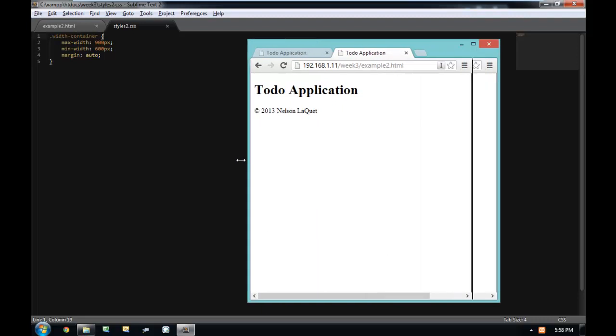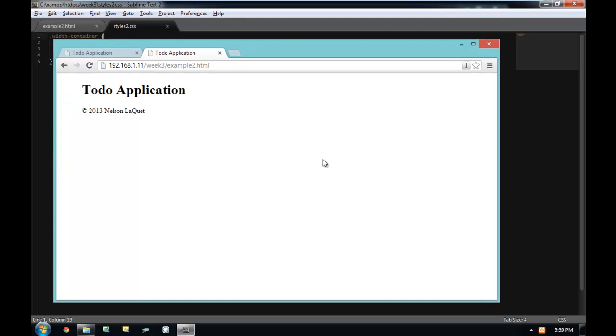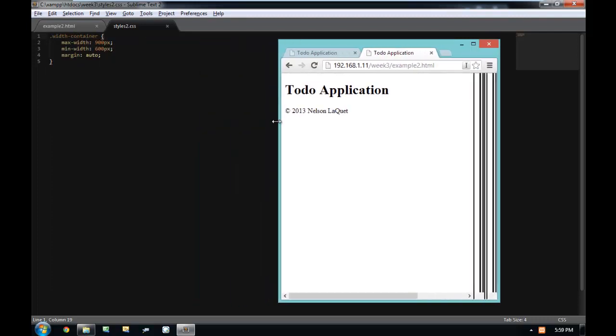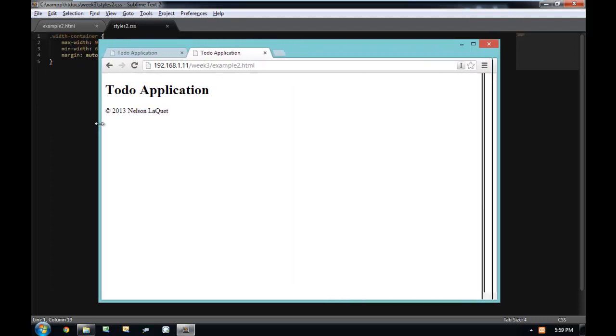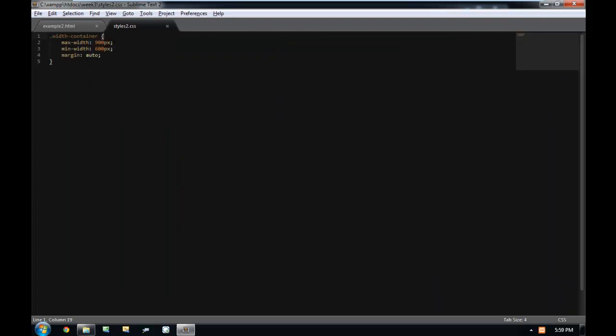If you want to have your application be modern, having fluid widths like this is very important. Now, we can, of course, go even further than this and introduce responsive design, but we're going to be doing that next week. This is just the sort of precursor to what we're going to be talking about, to how we can get our designs to work on mobile devices just as they do on desktops.